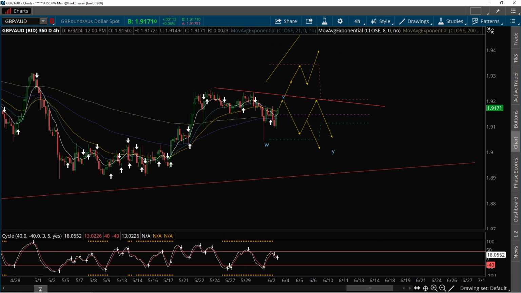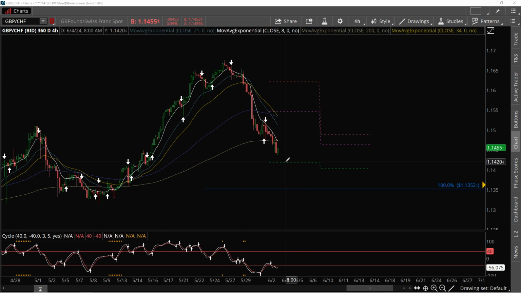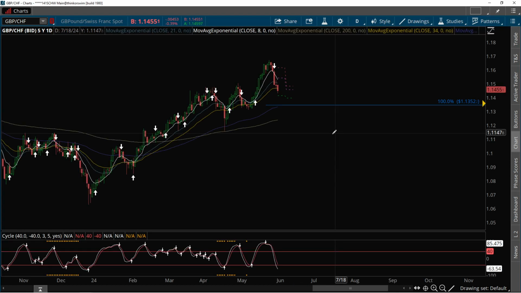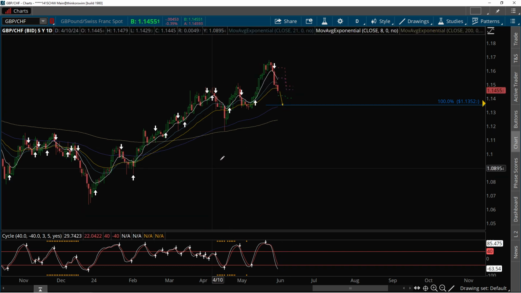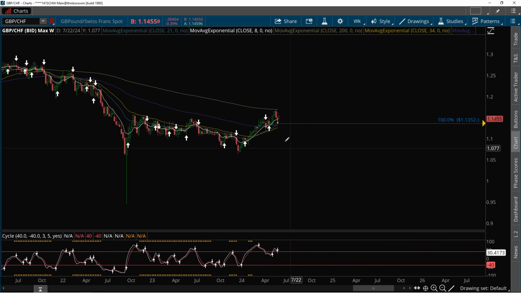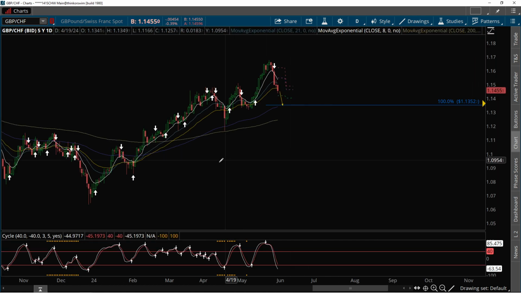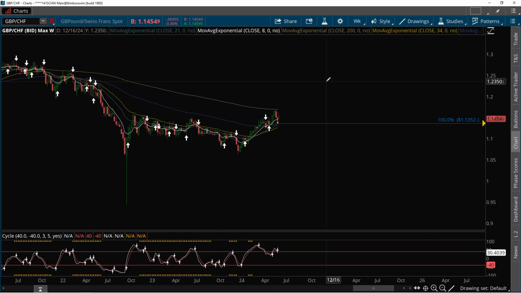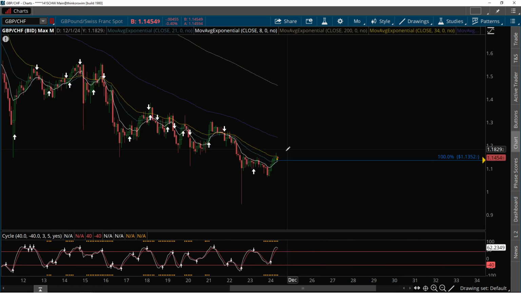All right, and pound chief coming down. I like this buy setup down here on pound chief. All right, you're completing this running flat. If we make it down to our 89 and stuff, we're going to have a buy setup in this. And then what bulls do with this buy setup will determine the next move, because when we jump out to the weekly chart, you're running into your weekly 200, right? So we're coming up to talking points, but it doesn't mean you can't trade it. You can still trade it, because when you jump out to the monthly chart and stuff, you still got a monthly 89. You have higher time frame EMAs above you could run to.